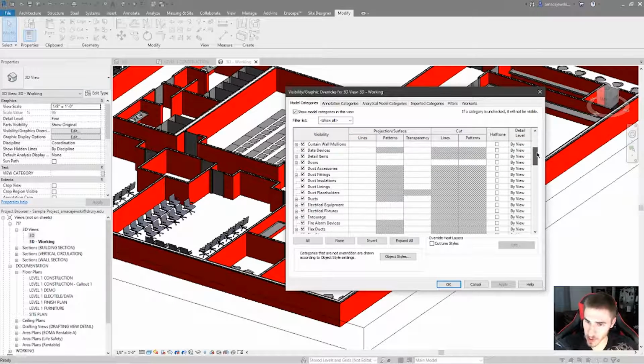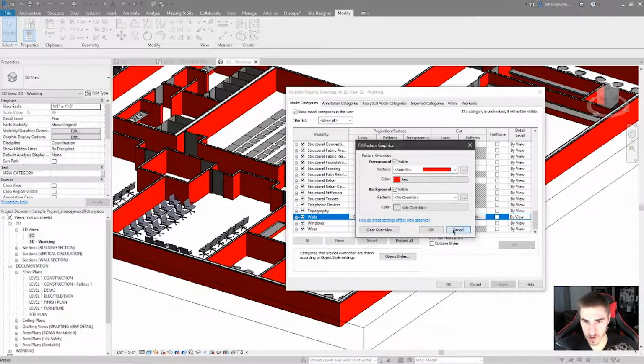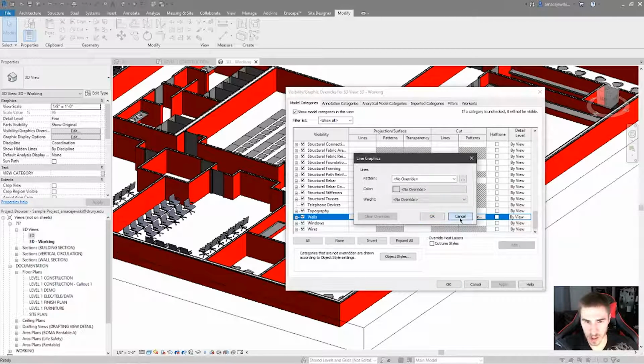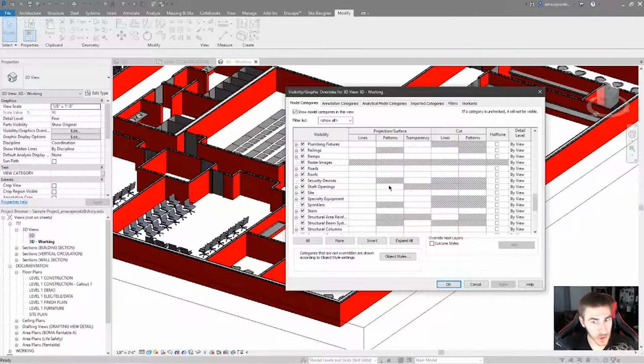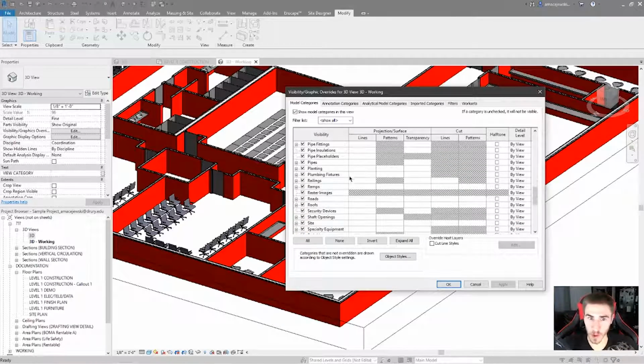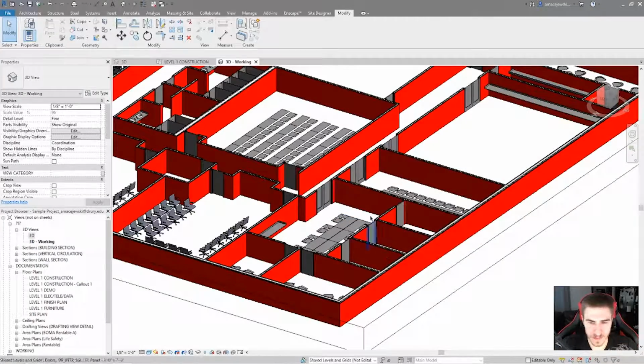And when we scroll to the bottom, hey look, walls. It's the same override that I just made. And so you could click on all these, and it's just the same as clicking on that element and overriding my category. So you could also do it here in one big swoop if you wanted to by different categories. So that's great, something to remember.